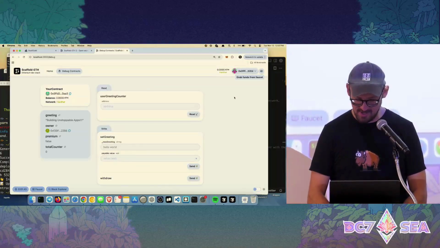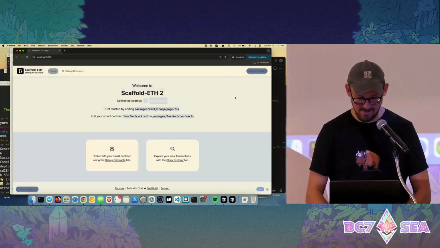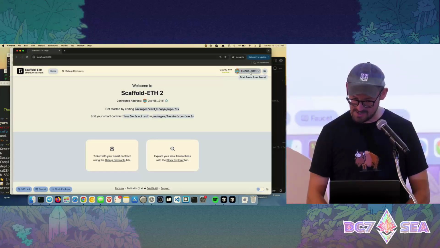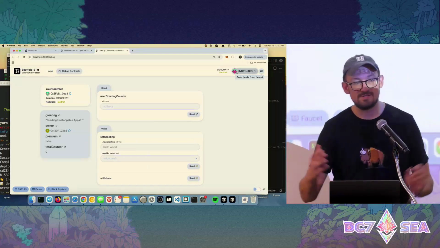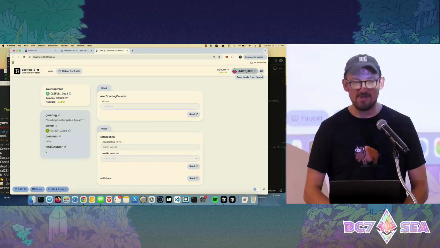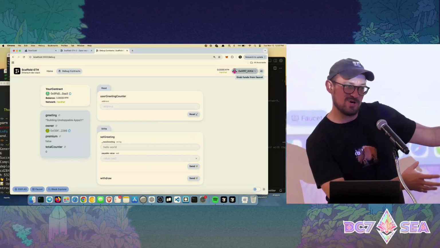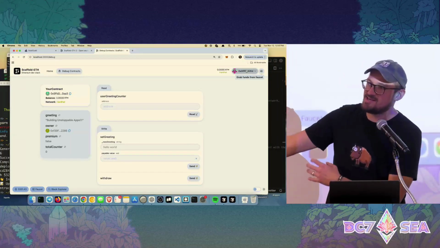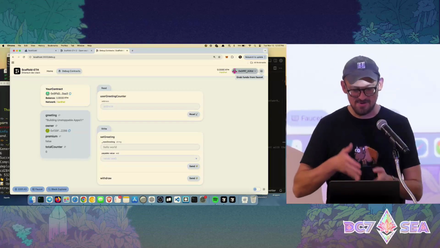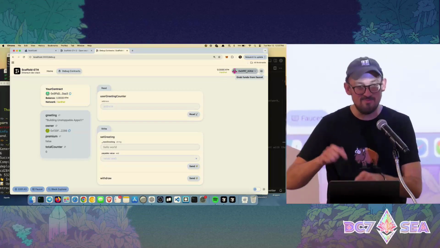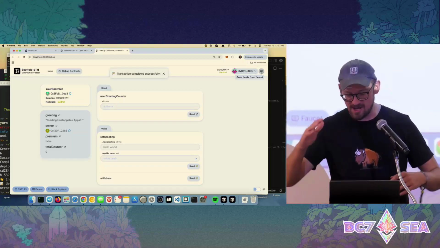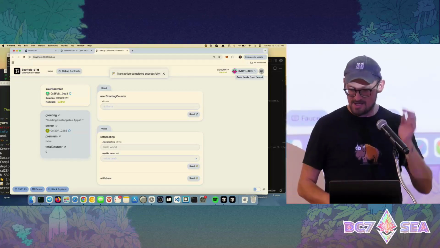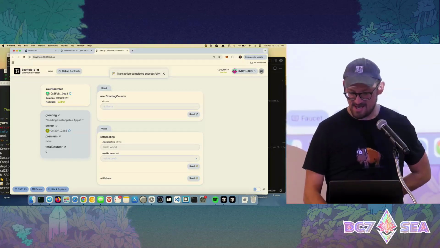Let's do that one more time. Let's just open an incognito window and go to our app, and you'll see I get a new address every time because of that incognito window, because it's stored in local storage. So it's a bad idea to have burner wallets in production, but a great idea to have burner wallets for dev, because you can quickly hit buttons here and make transactions happen without having the MetaMask prompt come up.